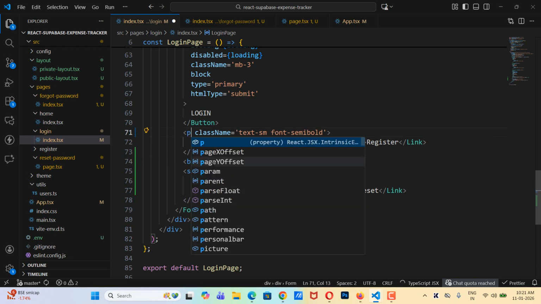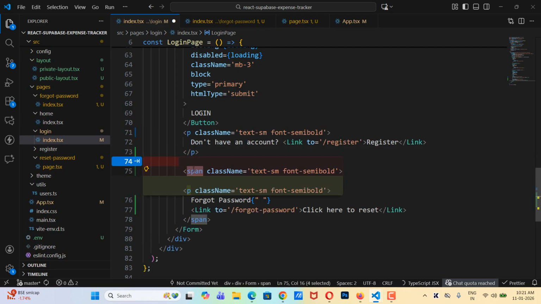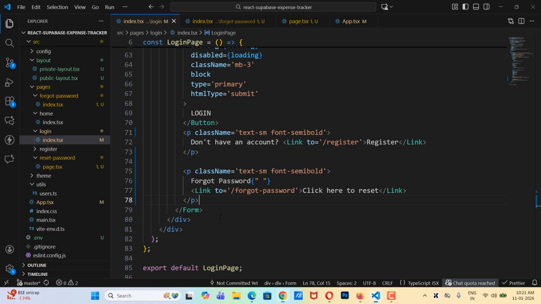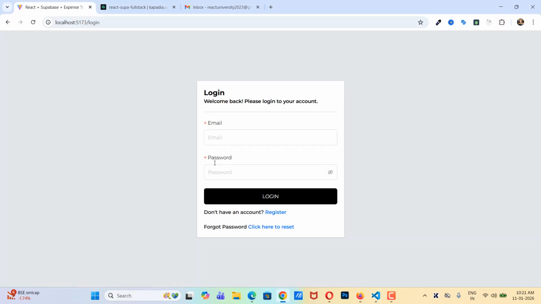Because I think this is giving some problem. So let's add a span, a p tag. Even a p tag doesn't have the space, so let's add a break. Okay, so now there is a space in between both the text. Okay, so here as you can see, it is written forget password, click here to reset. So if I click on this reset link, it should take me to the forget password page. So now as you can see, it is taking me to the forget password page.